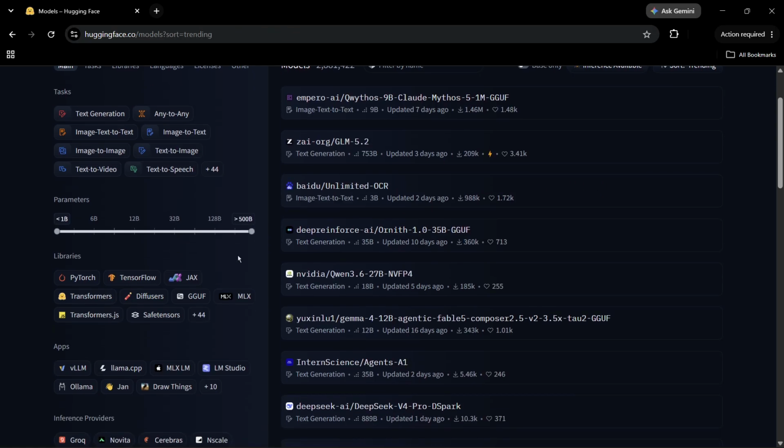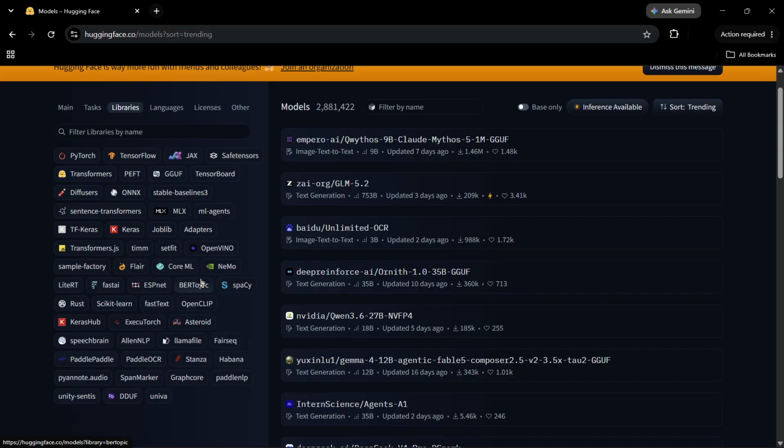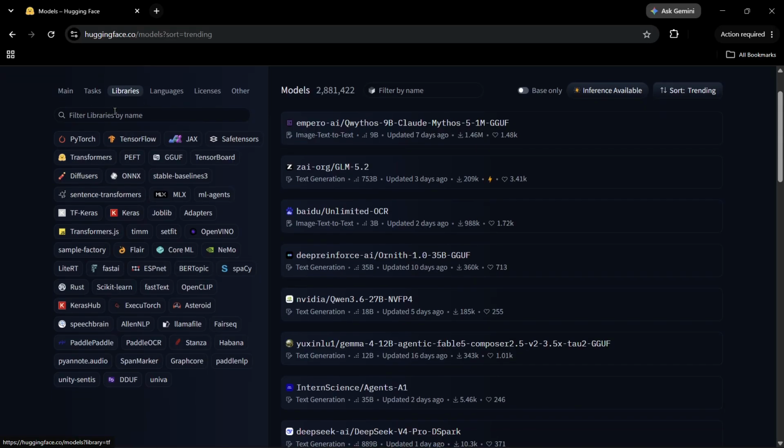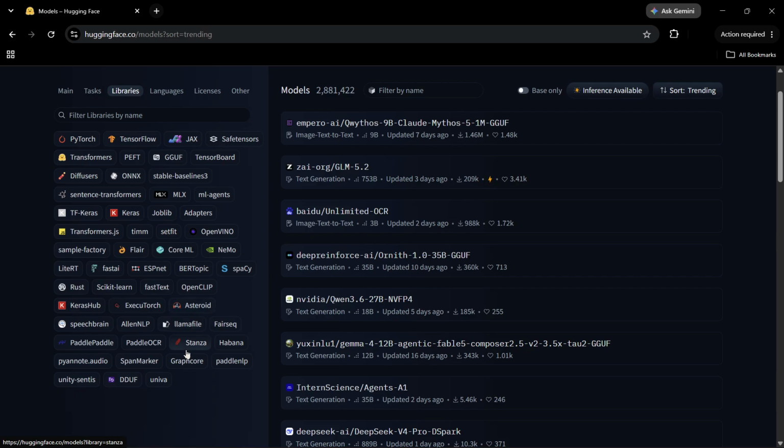Then apart from that, if you are looking for particular models with specific libraries like PyTorch, TensorFlow, JAX, diffusers, or any more, then you can use this set of filters. You can simply click onto this plus option and you will get a list of library names. If not, you can simply type in here and maybe you can find them. So for example, if you search, you can see here is SageMaker as well and other ones which are available.